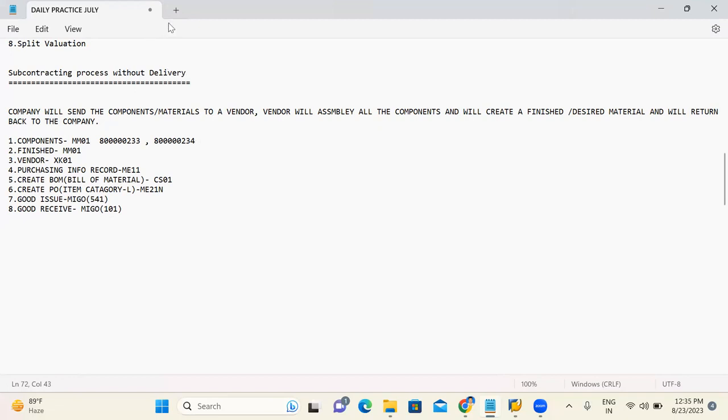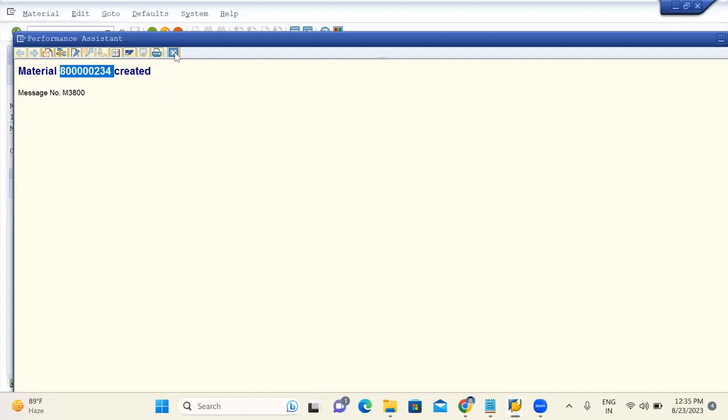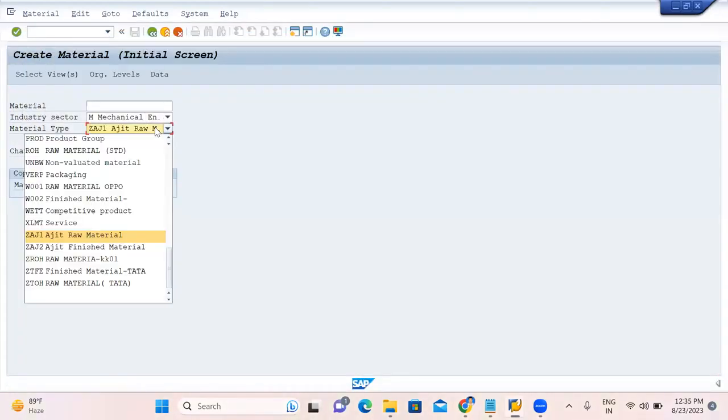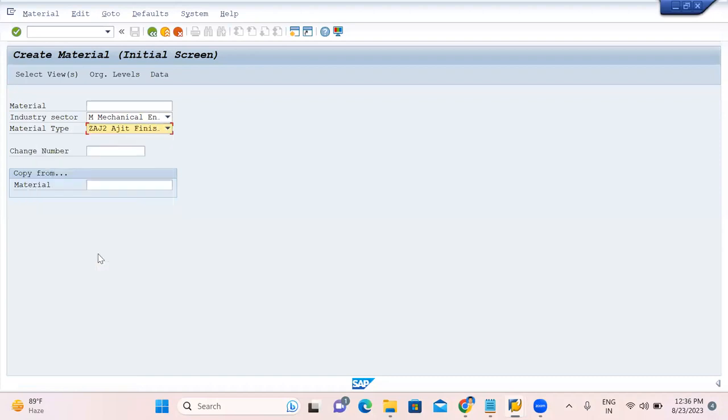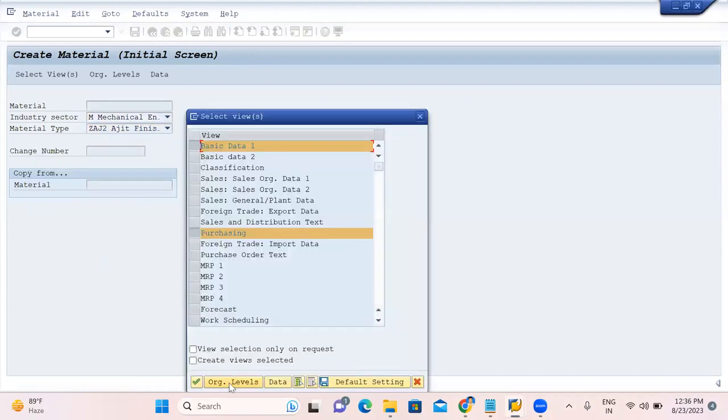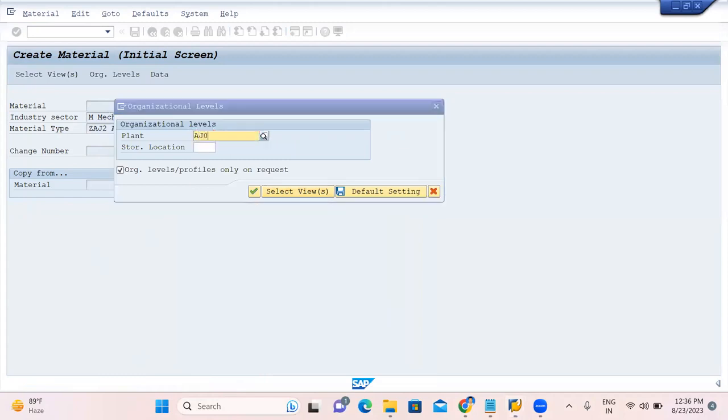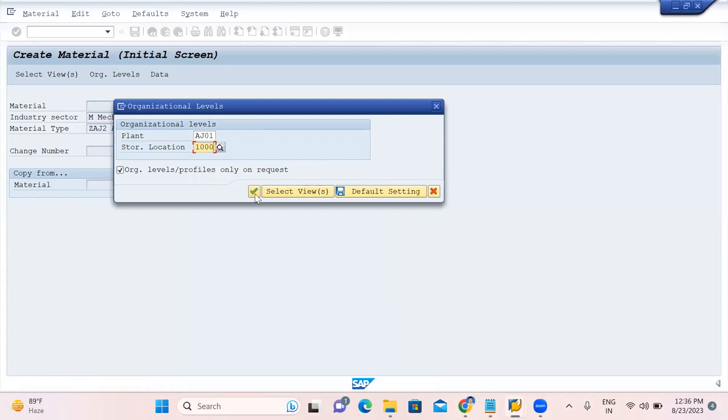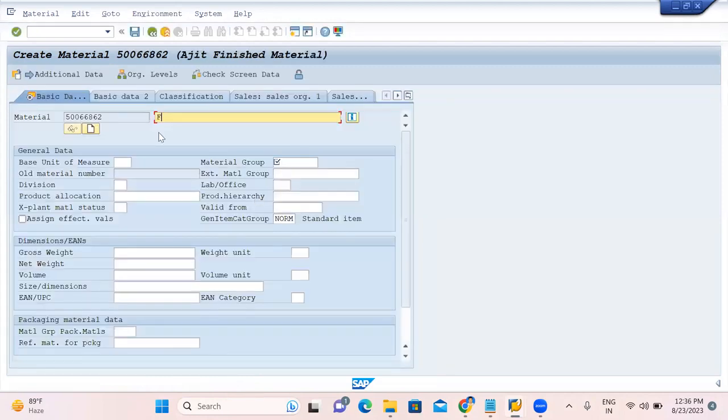Then we will create a finished product, right? Go the same way and here I will choose the finished product. Save and choose the material views, then organization 01, then storage location. Then this is the finished product, subcontracting material, right? I just mentioned it here for my understanding, and you can do it from your understanding.